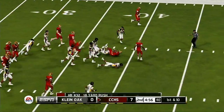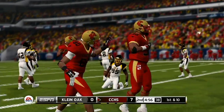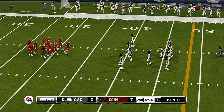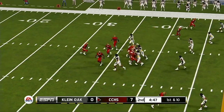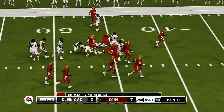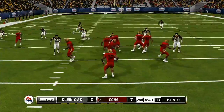He's out to the 30. Gets out to around the 38. Super effort by the tailback to pick up a nice gain and a first down. He's really a good-looking ball carrier. First down, 10 yards to go. Ball on the 38-yard line. He's at midfield. Tackle at about the 45. Maybe after a nice run like that, you try to go up in the air for the play-action pass.